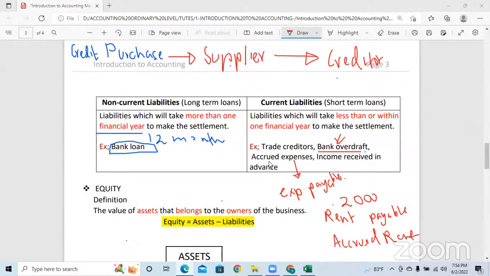Income received in advance is where, guys, even before you gave the service, you already received the money. For example, let's assume you all are teachers. So y'all are doing classes, maybe teaching a subject. Now what happens is you have to receive income from your students, because once you finish teaching, you have to receive monthly income from the students. They have to pay you the fees.